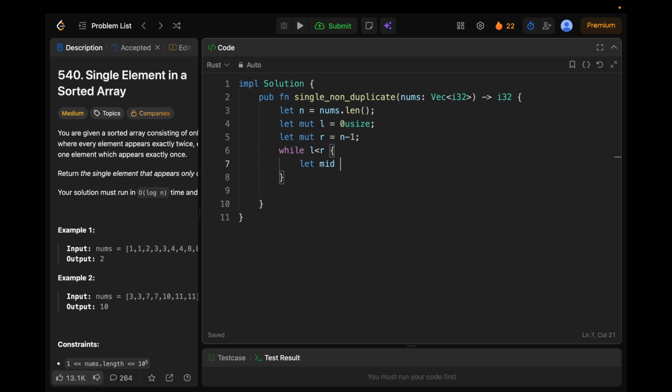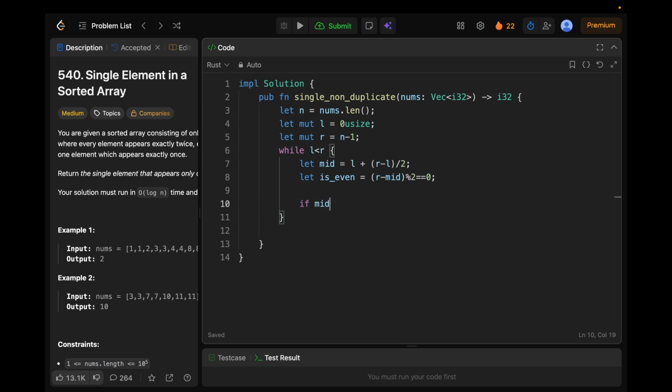So I find mid, this will be l plus (r minus l) by 2, and I say is even. So this will be (r minus mid) modulo 2 equal to 0. So this will store a boolean value.